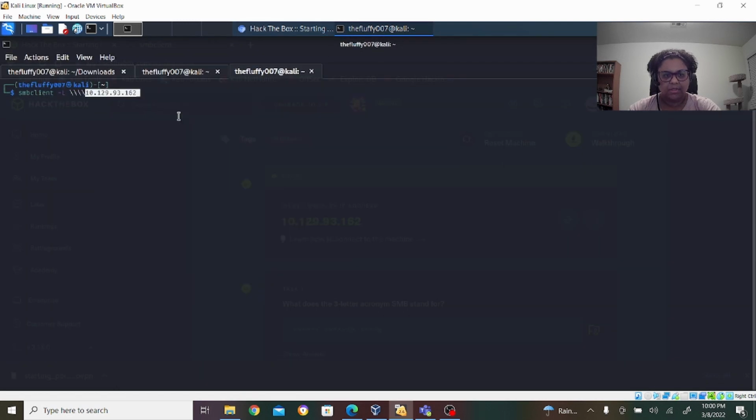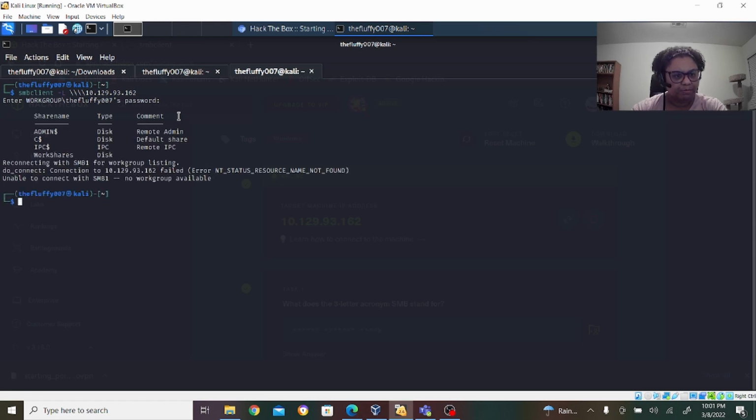So let me do that. And I'm going to enter my password, which is password. So with SMB, these three, the ADMIN$, the C$, and the IPC$, are common shares for smbclient. So two disk shares and the IPC.